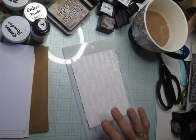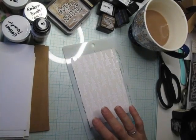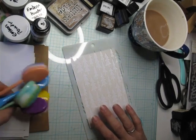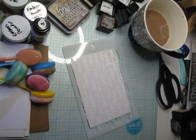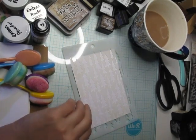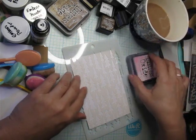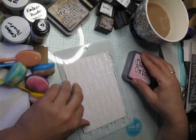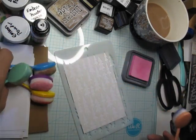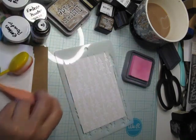I want to try some different techniques that I saw, using some of the things that I have, and see what works, what doesn't, and just kind of play. So I hope you guys don't mind that. I'm looking forward to it. So first I want to try these trees. There's quite a few stencils I'd love to give a try. I'm not going to do it all on video today, but there's quite a few things that I'd like to just play with and see how they go.